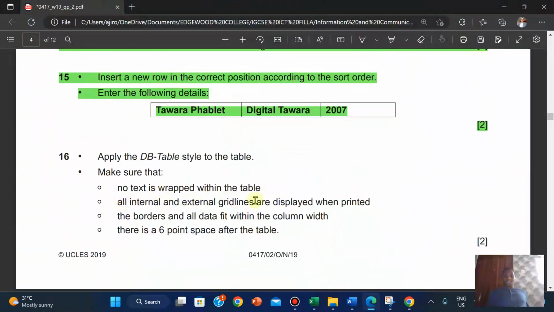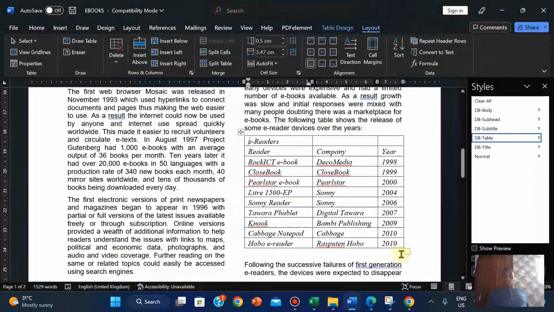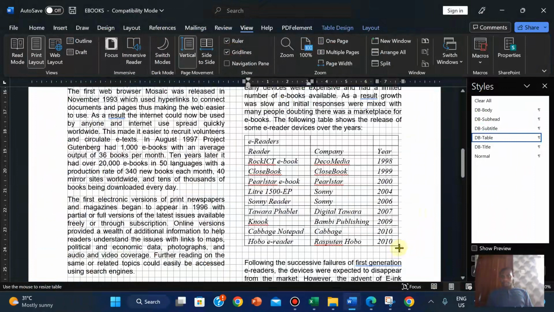All internal and external grid lines display when printed. Yes. The borders and all data fit within the column width. Yes, they do. But let me be sure. Click on the grid lines. Yep, it's not fitting. Yes, it is now.